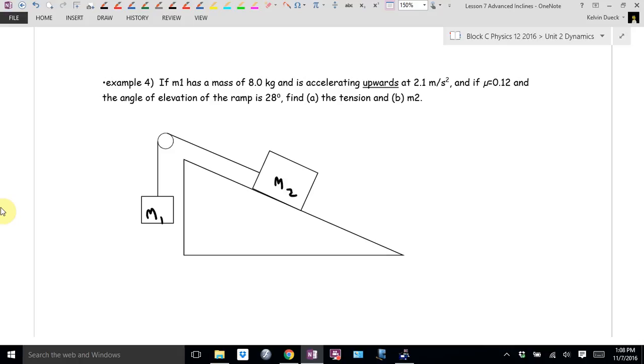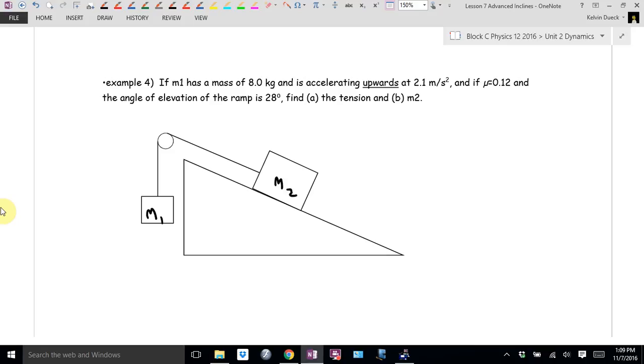Our strategy was this. If they give us both masses, I'll write an equation for both masses, winner minus loser, and I can find the acceleration. If they only give me 1 mass, they're either going to tell me the acceleration or the tension in the question. They told me the acceleration. I'm going to start out looking at 1 mass, and then hopefully I can find something from the mass that I know that I can use to find the mass that I don't know. You with me? Marcus, how am I going to start?